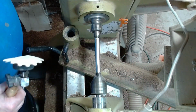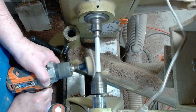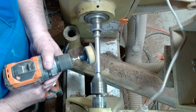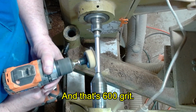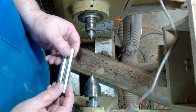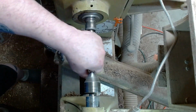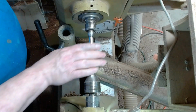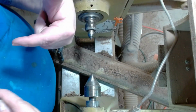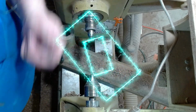So to polish these up, because that's a little rough down here, I'm going to start with 120, and I'm going to go up through 600. That's 600, and I think it looks just fine. In fact, it's better than it was. I could actually go from here to a higher gloss with some metal polish, but I really don't think we need it. That's what I think. My wife may have a different opinion. We'll see. All right, now I need to go make sure this meets with her approval, and I'll be back.